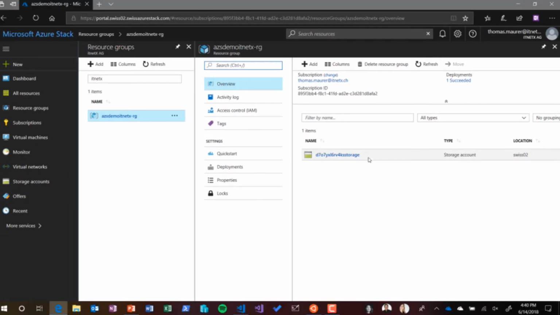So this is really the power of having a true hybrid cloud platform. I can leverage the same automation, the same things I built on the public cloud, as well as my on-prem solution using Azure Stack. And obviously, a storage account is not that impressive, but you can think that we can even deploy a lot more complex apps or solutions using the same system. So let me quickly switch back to my slides.